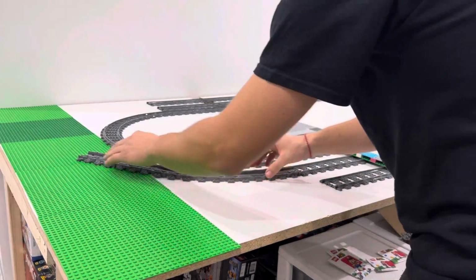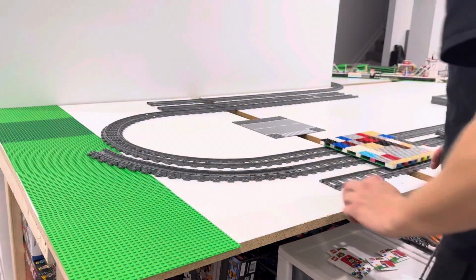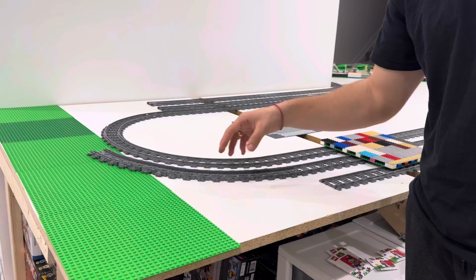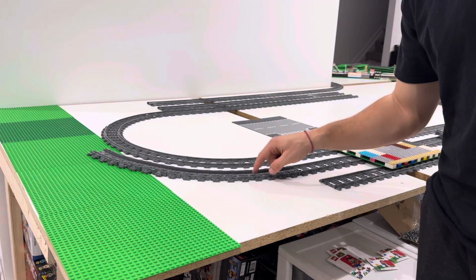Now, another solution, if you really wanted to stay with exactly Lego train tracks, would be to use this extremely ugly flex track. And to be honest with you, a lot of the trains deal rail with this flex track, including the Maersk or even the Emerald Night, and even a lot of times the Santa Fe. So I'm really not interested in this stuff.